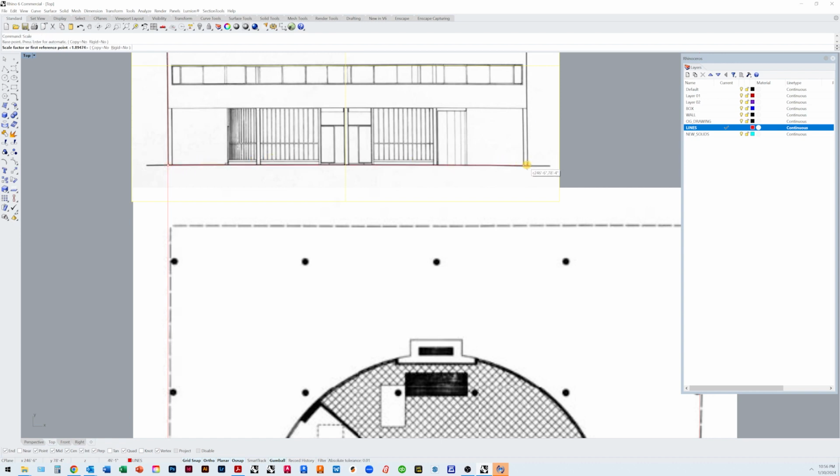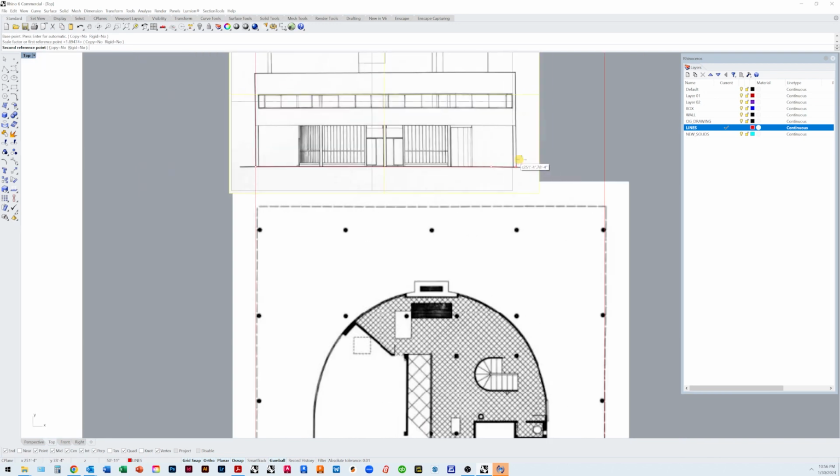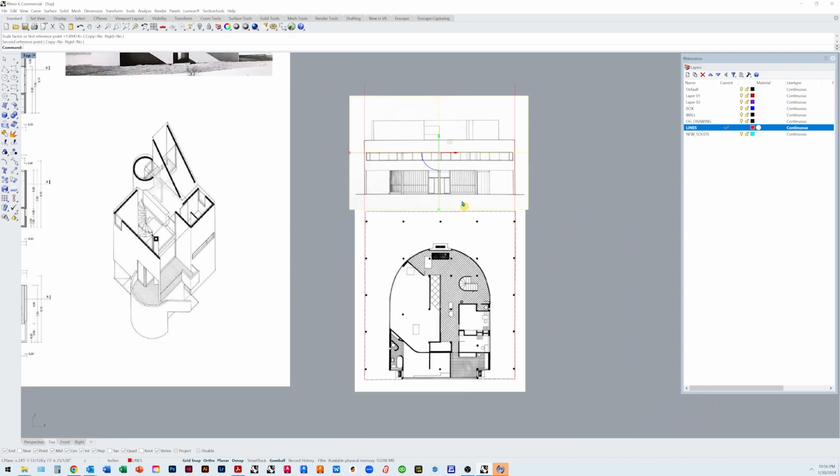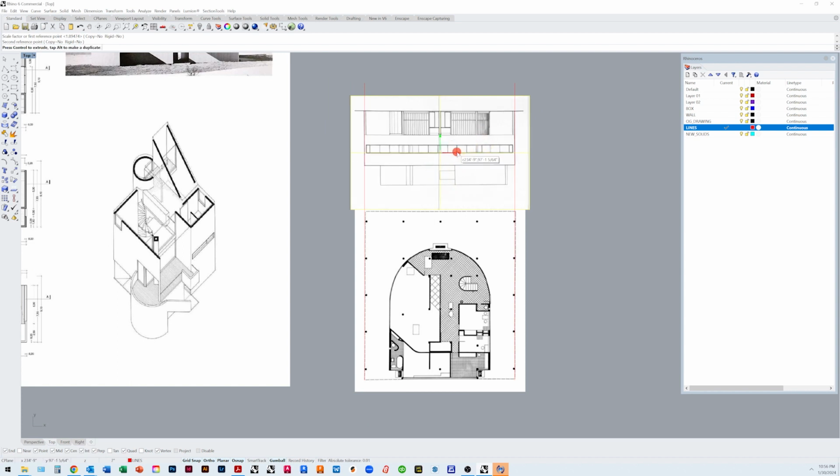This column over here is our reference point, and then we go all the way over to this line, and it stretches so that they line up. And really, the way this elevation aligns with our drawing is actually upside down, because this side is that side and this side is that side.